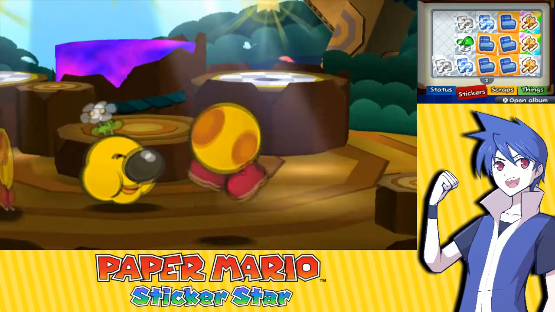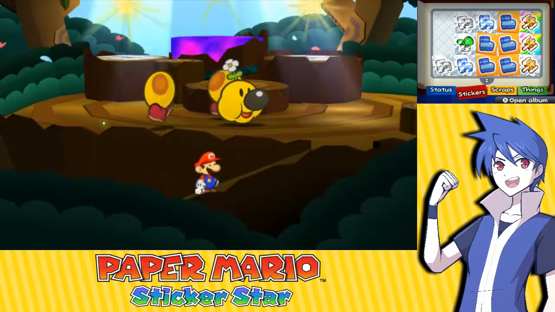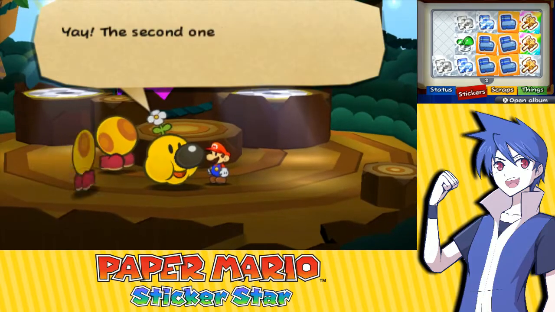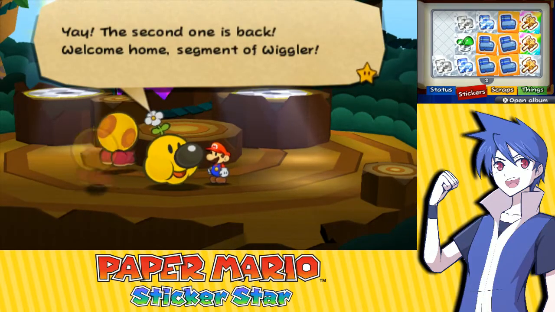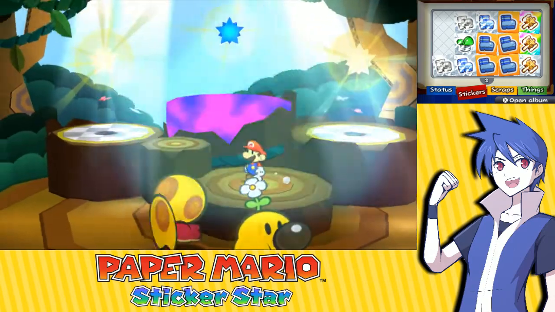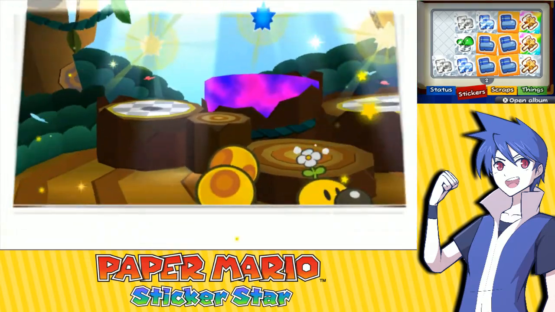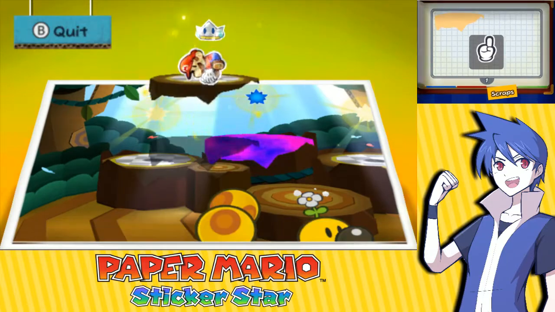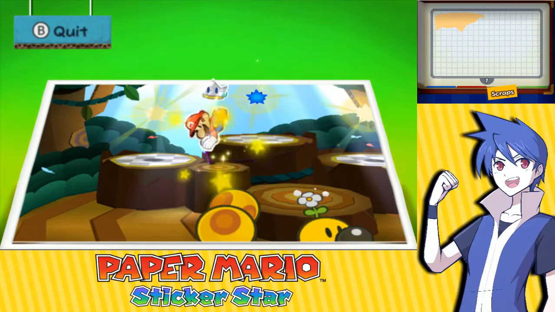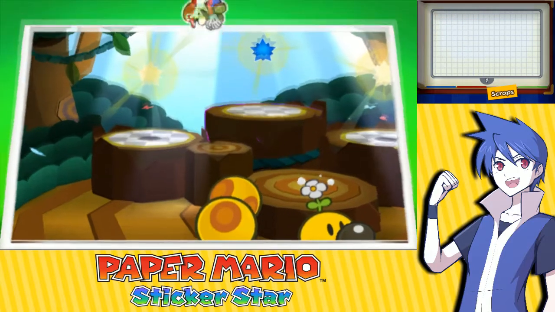There we go. Look at how happy he is. Okay, so that's two more. What does he say? Yay, the second one is back! Welcome home, segment of Wiggler! Thank you! All the time are to go! And two more indeed. We're gonna go grab the last sticker comet, I think is what it's called, over here, with the last tree stump piece.